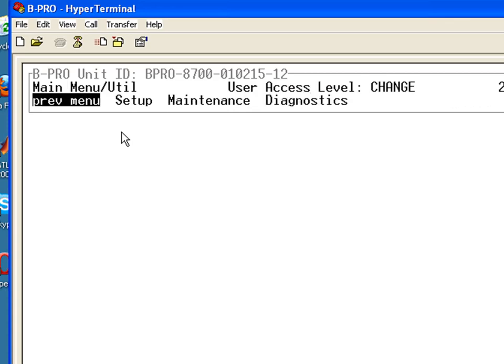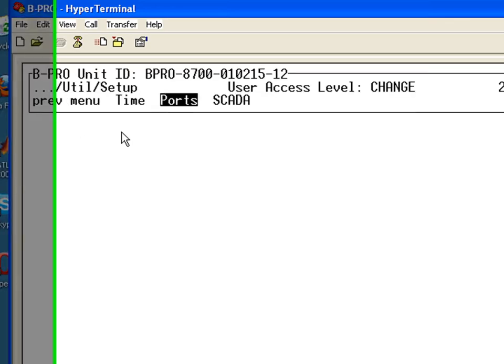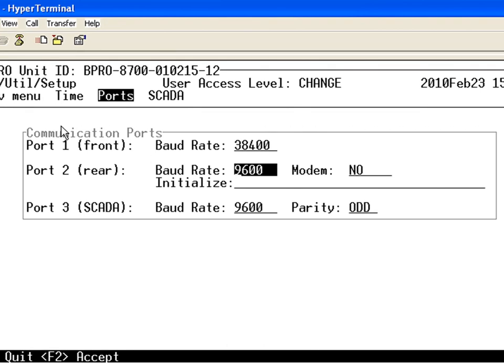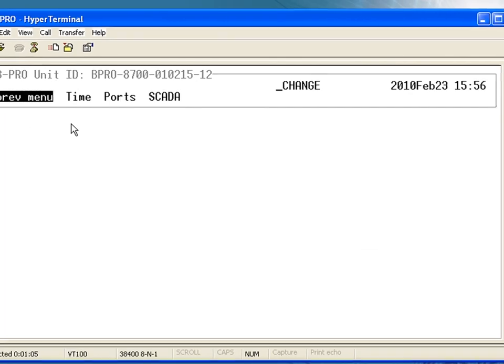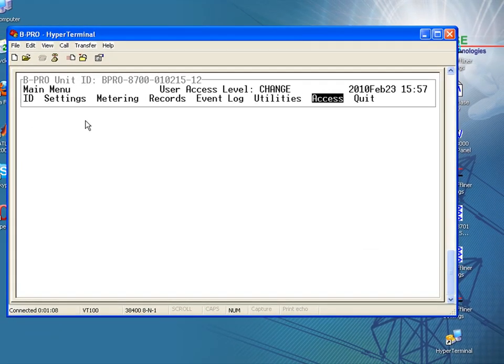Go under Utilities, Setup, and here's where you change your baud rate for port 2. I can change this to 9600. By using the arrow keys you can move to the right and choose no for your modem connection, and under Initialize make sure that you have no characters under that section. That's all you have to do. You can accept the setting changes by pressing F2, and let's go ahead and log out and terminate this connection.